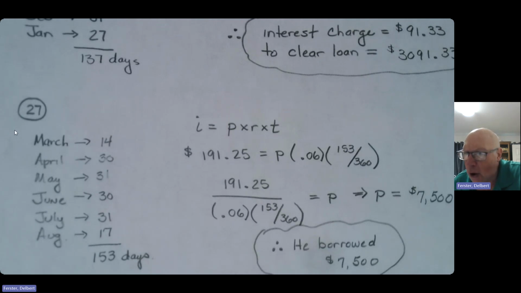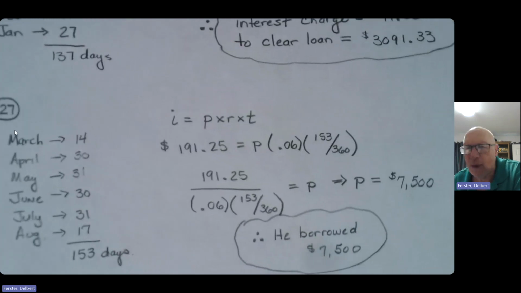Notice, if you will, that your unknown is P. So what we're going to wind up doing is taking the 191.25, which is your interest value, and dividing it by the product of 0.06 times 153 over 360. So again, for those of you who like to do a one-shot calculation, I would recommend 0.06 times 153 divided by 360. That gets you your denominator number. Then I stored it. I use memory on my calculator. I got tired of punching all the digits. Store that in a memory location, then take 191.25 divided by recall. And that's what you see on your screen.